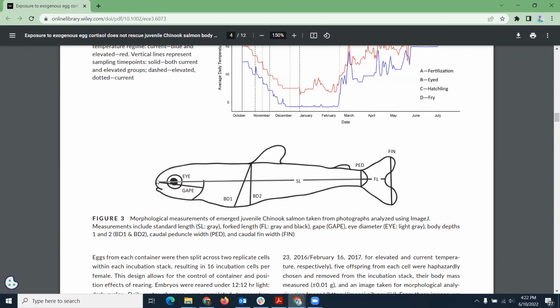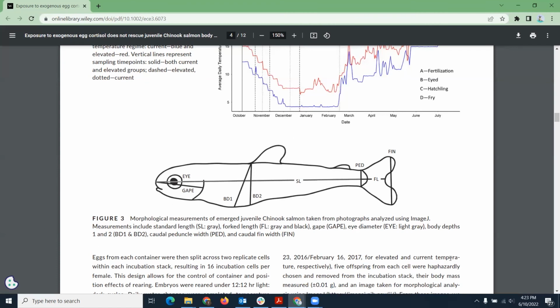So in the data set we're going to see today, we're going to see the length measurement. So the standard length, which goes from the snoot to the caudal peduncle, the fork length, which goes from the snoot to the fork and the tail, as well as gape length, which is from the snoot to the opercular flap, eye width, which is pretty self-evident. And I believe that's it. We might have caudal fin width, but I can't remember if I actually included it in this data set or not. So that just orientates you to the type of measurements we're taking of the fish.